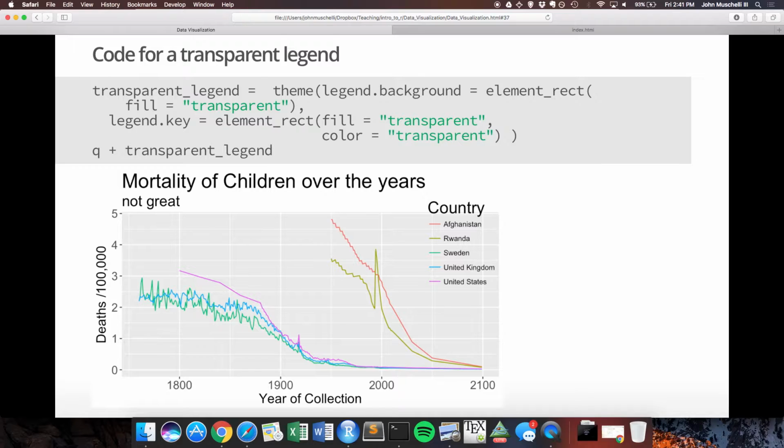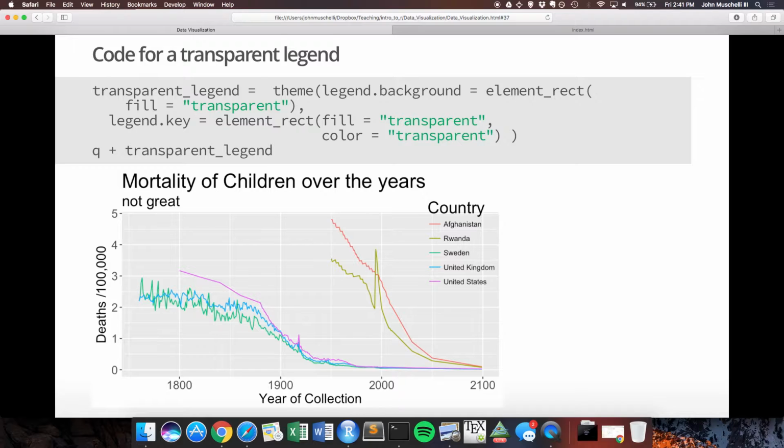So if you look at the slides on your computer, you'll see that these blend in with the background. Right? They're transparent. So once you create that transparent legend as an object, then you can apply it to any plot that you make. So you can make your own little dictionary of formats that you would like, and then mix and match them, and that's a great point.